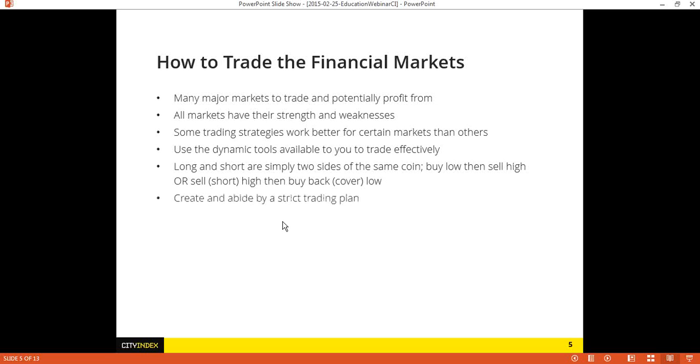What we need to do when we trade the financial markets is to create and abide by a strict trading plan. Whether you go long or short, whatever your bias is, whatever markets you trade, you want to be able to abide by a strict trading plan. I'm going to be talking about this within the next several weeks: exactly how to put together a trading plan that'll serve you well, hopefully, in your trading. But you've got to do your homework first, and create a trading plan that works according to your experiences trading, etc. I'm going to show it to you in a few weeks.